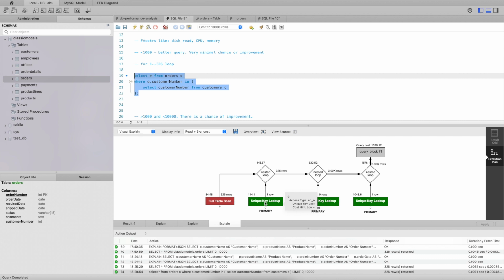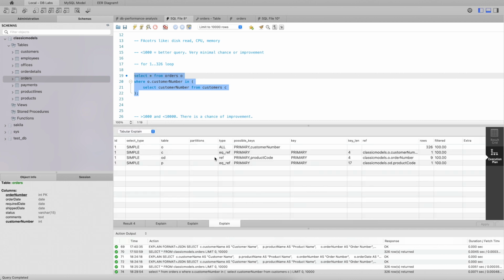I think there is some problem in MySQL Workbench where this output is getting trimmed out, but if you look, the access type is EQ underscore REF. So for better output, we can switch to tabular explain and see it here. See, this is a simple select type on the customer table. What kind of join is happening here? It's an EQ underscore REF.